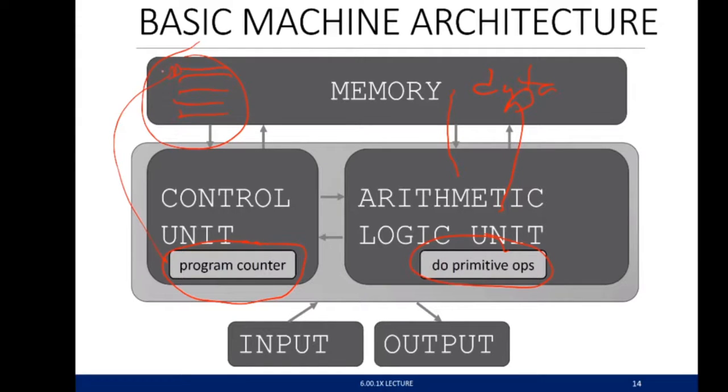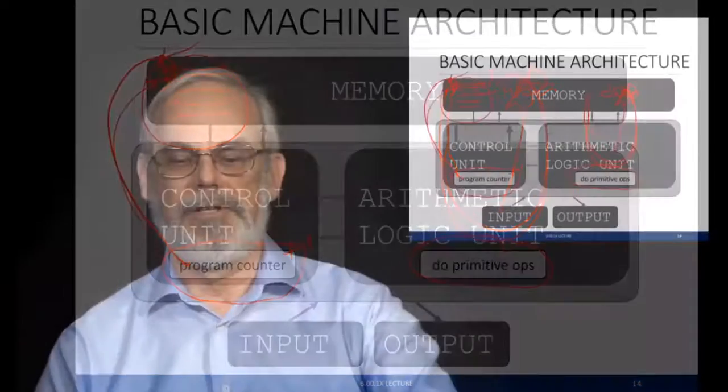And when I ask the machine to execute, that program counter reads that first instruction. It's going to cause an operation to take place, and it's then going to add 1 to the program counter, which is going to take it to the next instruction in the sequence, just as we saw in the square root example. That's going to do another operation, typically doing some arithmetic operation, moving things back into memory, and it's going to increase the program counter. Eventually, we're going to get to a test, and that test is going to say whether something is true or false. And based on that, we're going to change the program counter to go back up, for example, to the beginning of the code. But that's in essence what happens inside a modern machine.